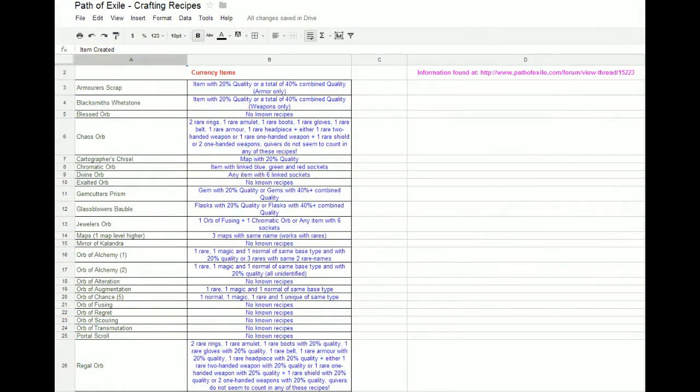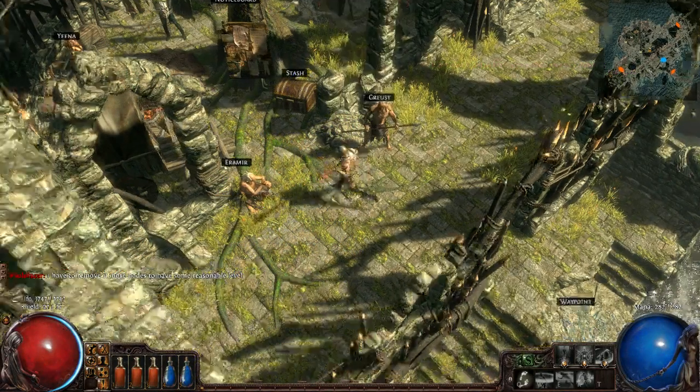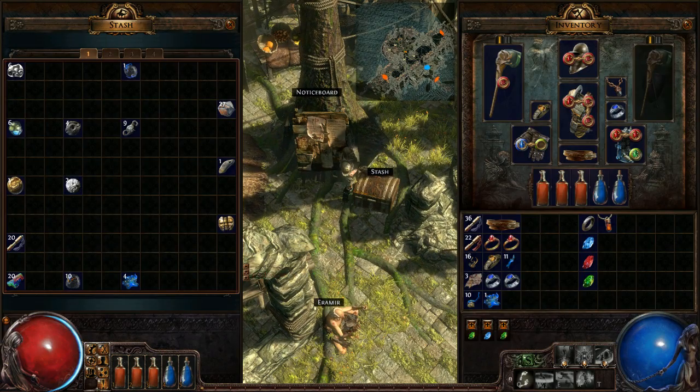Here's a screenshot of a Google document that I created that includes all the currently known crafting recipes in the game. I will go ahead and post a link to this Google document at the very bottom. All this information was found on the actual Path of Exile forums, so you can find the recipes on there also. So yeah, let's talk about the upgrading crafting system.